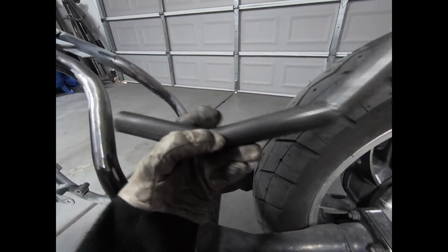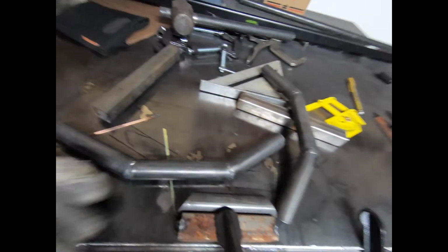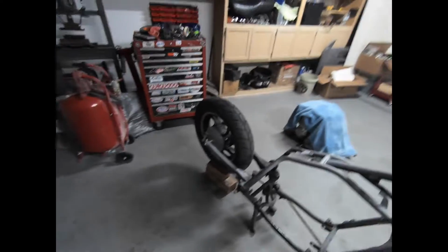Once I get this piece welded together, I'll attach it to here, and then I'll run a kicker piece from there to there, and it should go good. I'm hoping. I've done it multiple times. Works great. Just gonna go a little bit different from this one and see how she goes.